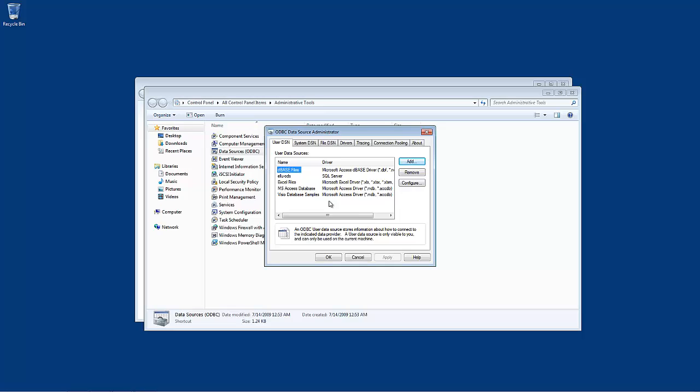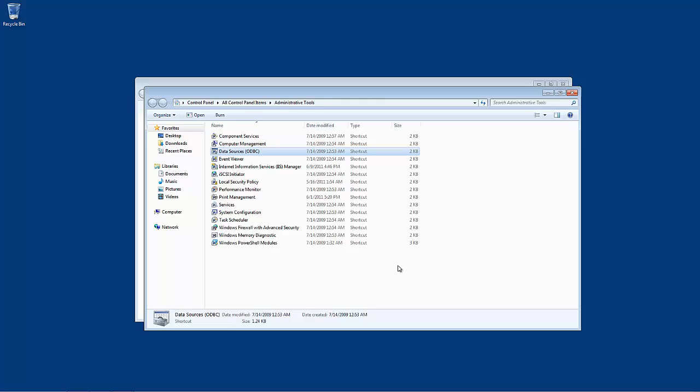Now we go back to that original list of data sources that are defined to our computer, and we see that ELLU ODS is there, and I click OK to finish the setup. And so now my computer is configured to see that ODS database, and so I'm done. I can just close down and I'm finished.